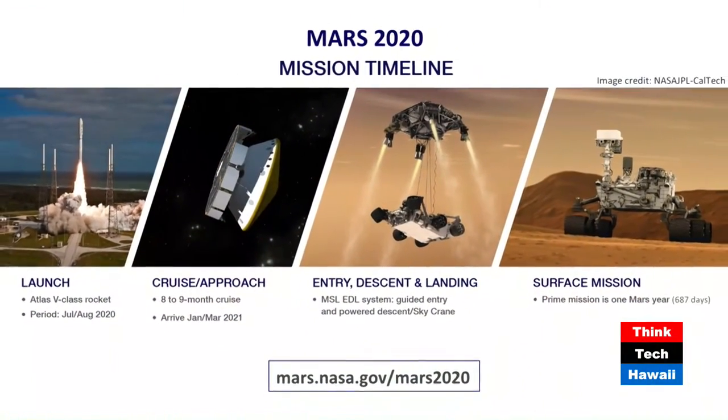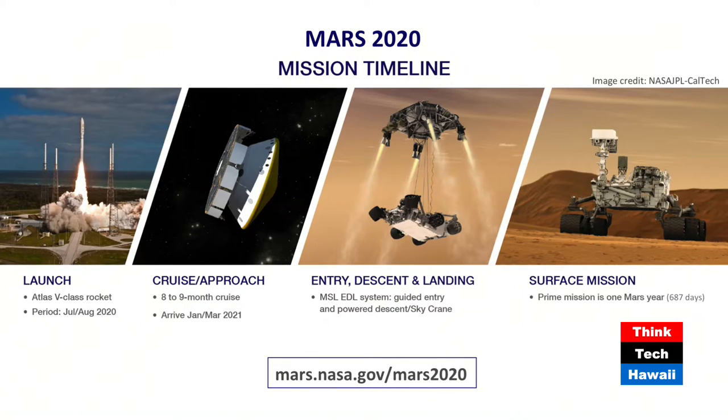So you can explain to people what you're working on, and especially those three candidates for the landing spot on Mars. Yep. So the 2020 mission will be launched out of Cape Canaveral in Florida in the summer of 2020. And then it will have an 8 to 9 month cruise phase to get to Mars. Mars is about 200 million miles away from Earth. So it takes a little while to get there. It's going to arrive in early 2021.